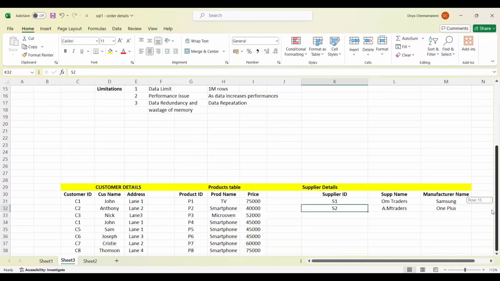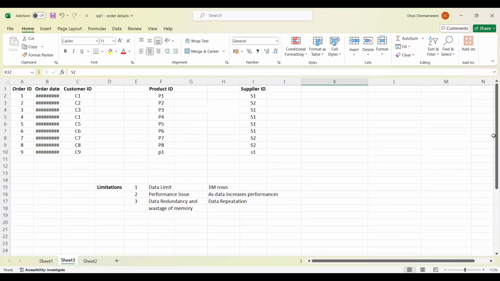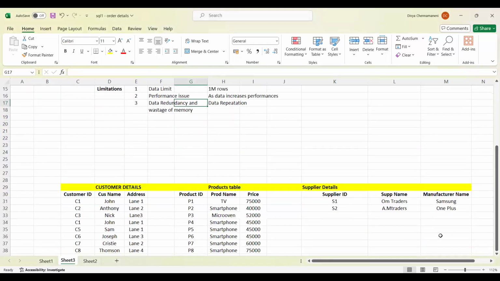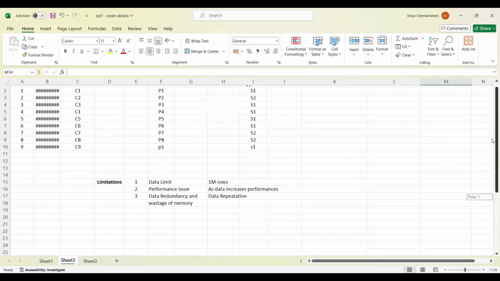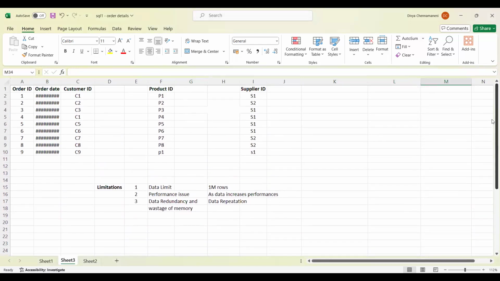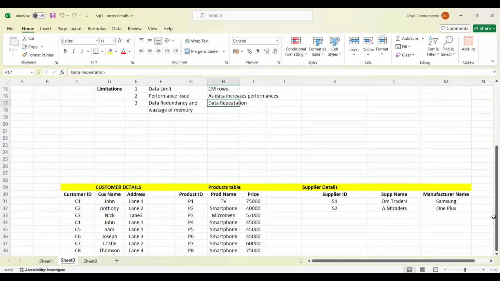In this way, if I store the data like this, the data redundancy problem will be overcome. Data redundancy is nothing but repetition of the data. We are not repeating the data here much. For some columns it will repeat, but mostly, see, we are not repeating in these three columns now. I just wrote only one time, right? You got my point? As we don't repeat the data here, wastage of memory is also not done here, right?